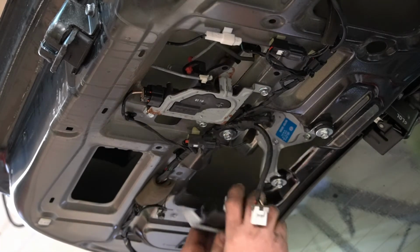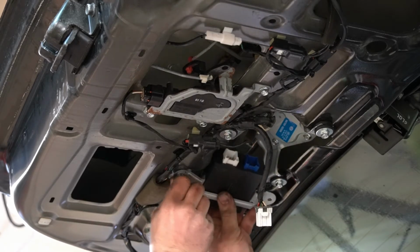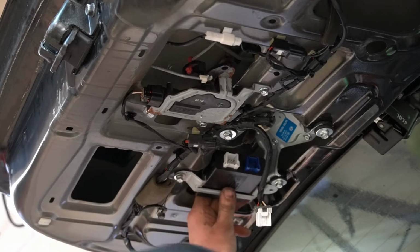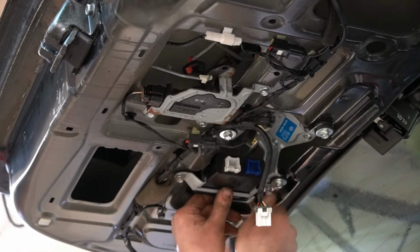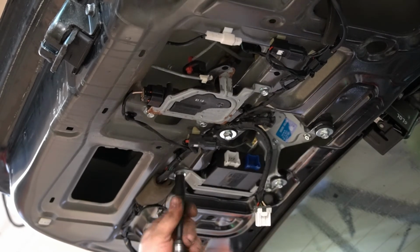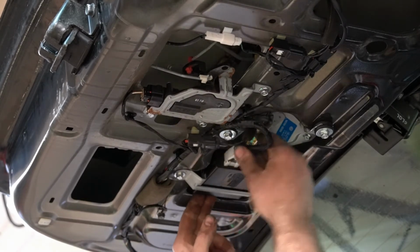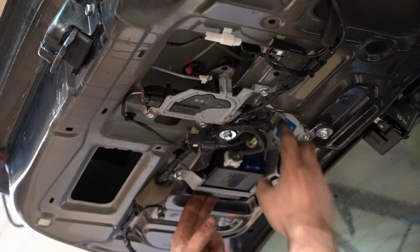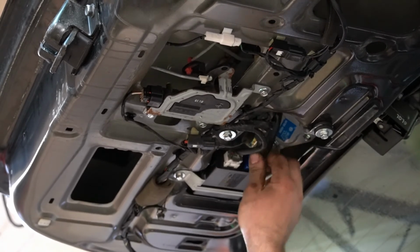Now reinsert the module box of unknown reason. Probably to control the speed of the wiper and such. I don't know. I'm not an electrician. Also torque to spec. Reinsert the dingle end into the receptacle. There we go. Don't be an idiot like I am. There.